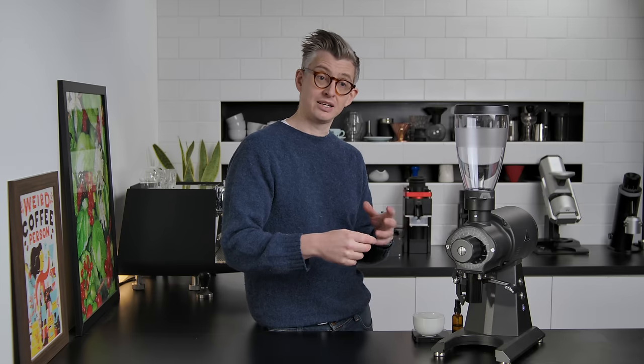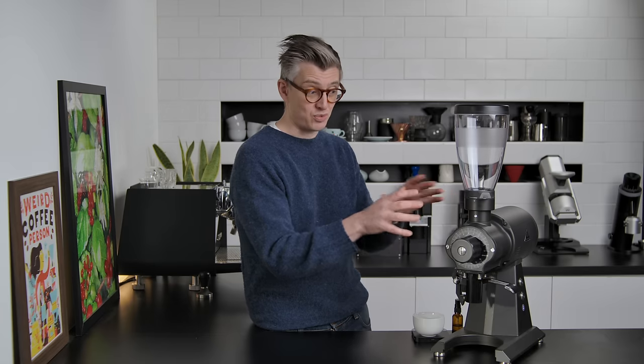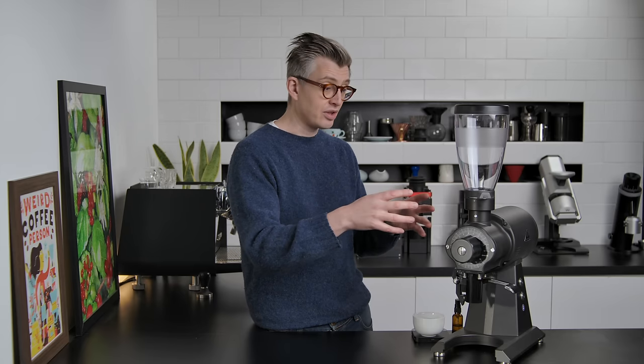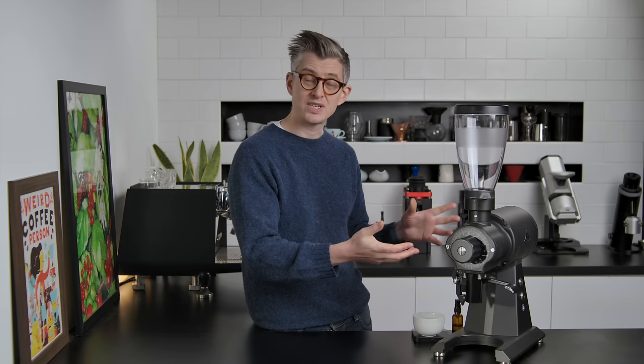It was an influential cafe, and a few different people came by and learnt about this — one being a guy called Ben Kaminsky, who was the person who told me about this whole thing, and another a guy called Matt Perger. Matt would hugely popularize this grinder by using it as part of his World Barista Championship routine, talking about brewing espresso with it to achieve very high extraction yields. Those of us who found out about this were starting to experiment and understand why this grinder was doing this. In truth, Malkoenig themselves had no idea this grinder was special — in fact, it was slated to be discontinued in 2013, though the boom in popularity obviously prevented that.